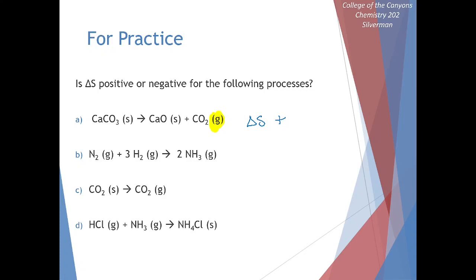For our second problem, we have 4 moles of gas that we start with, and we have 2 moles of gas that we end with. Going from 4 moles of gas to 2 moles of gas is going to decrease the amount of entropy that we have. Therefore, delta S has to be negative. For question C, we have a solid subliming into a gas. The fact that we have a gas means that we have more entropy on the product side. Delta S has to be positive. Lastly, we have 2 gases combining to form a solid, which means that delta S has to be negative.